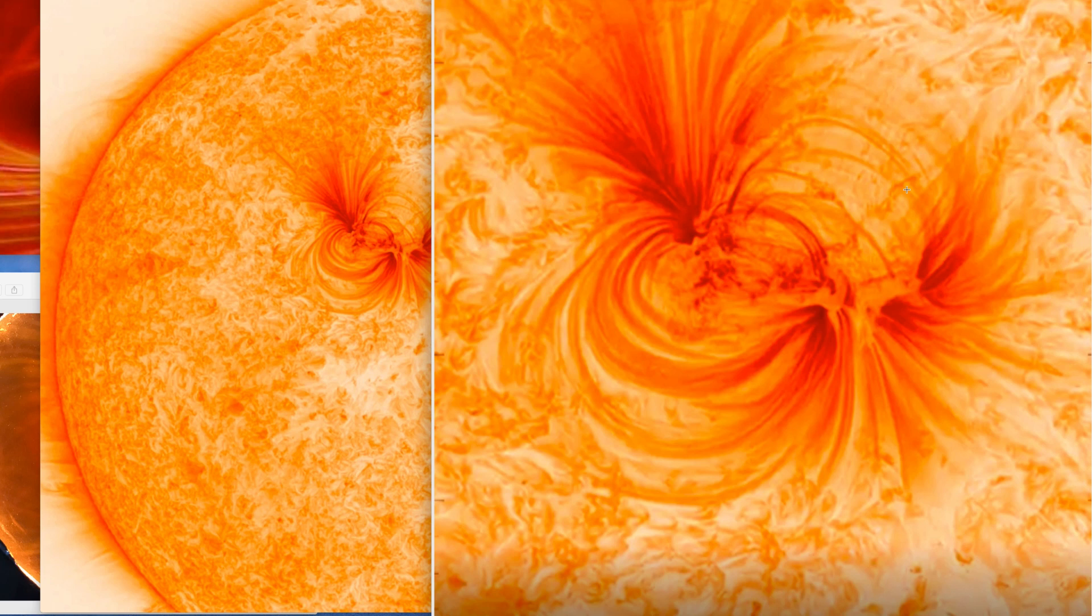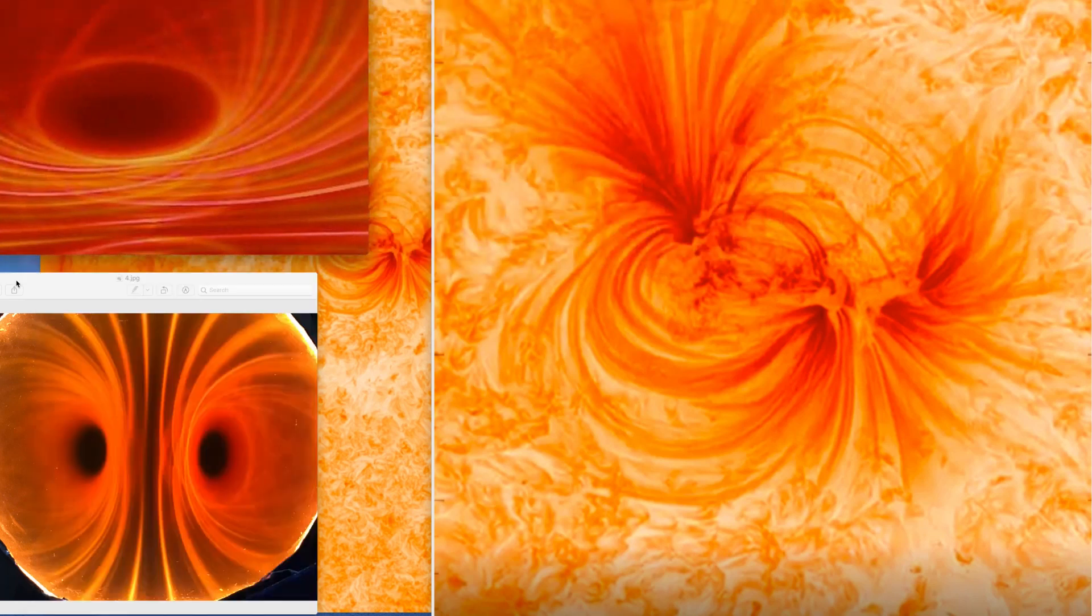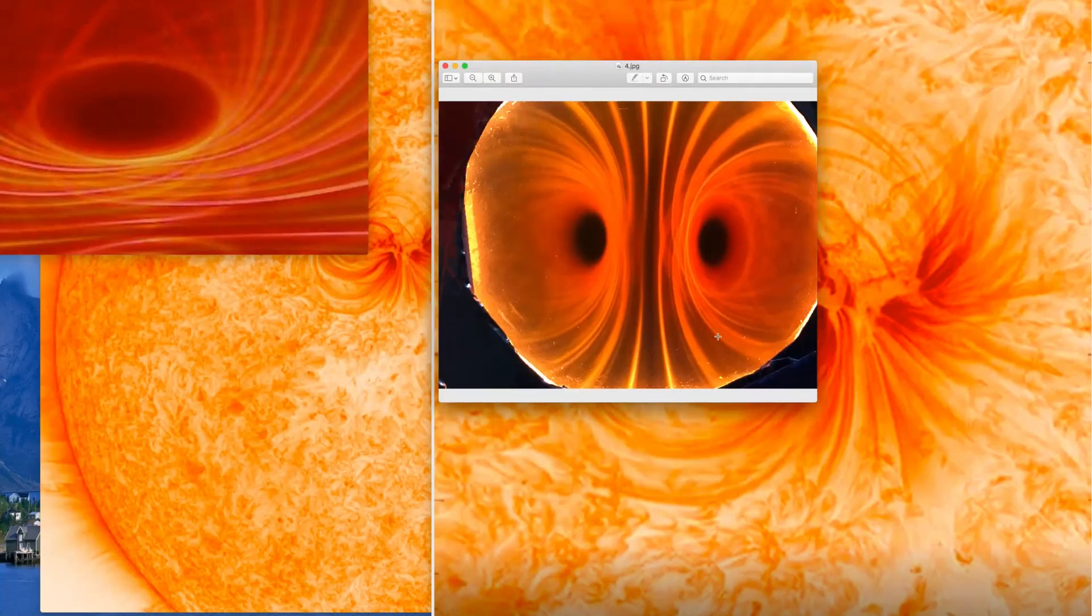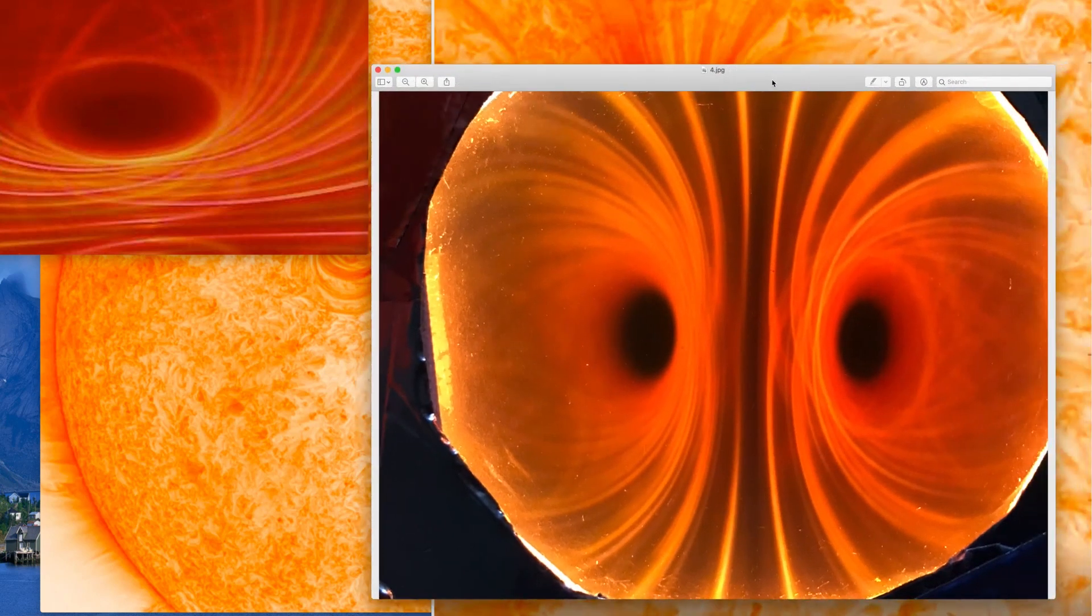But they have no idea what they're looking at. It's no different than if I were to ignorantly make a statement that these lines underneath the supercell are lines of light or lines of ferrofluid, like ferrofluidic concentration. That's not true at all. They're constructive and destructive lines of interference.